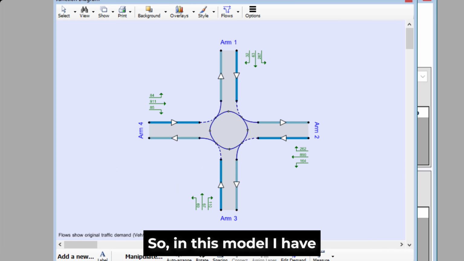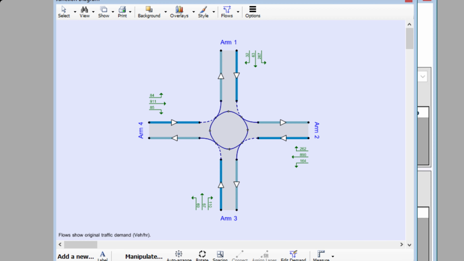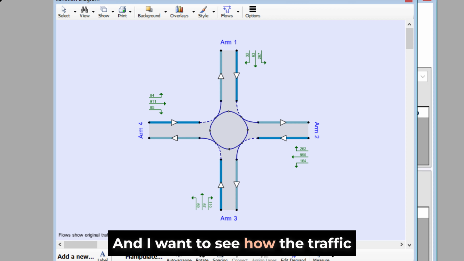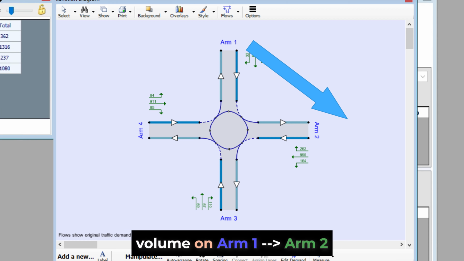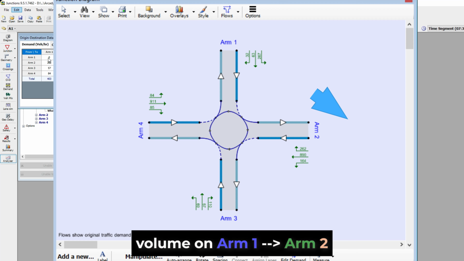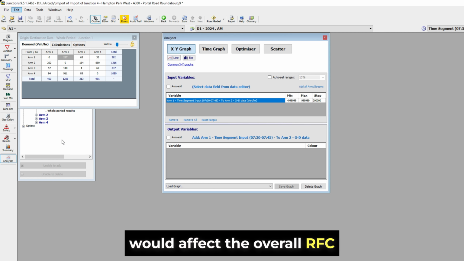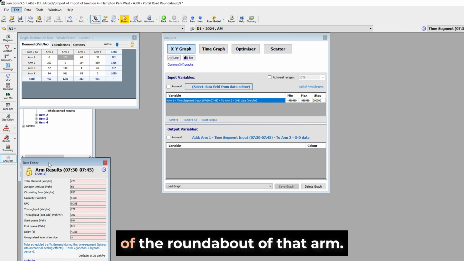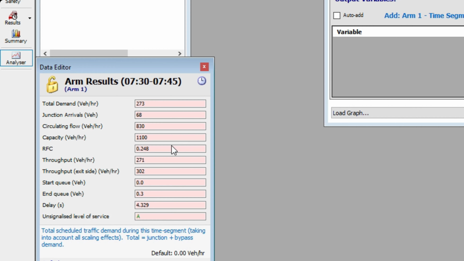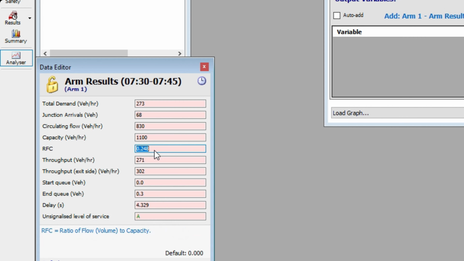So in this model, I have a roundabout with 4 arms, and I want to see how the traffic volume on, let's say, arm 1 to arm 2 would affect the overall RFC of the roundabout of that arm. And I will press here on the RFC.